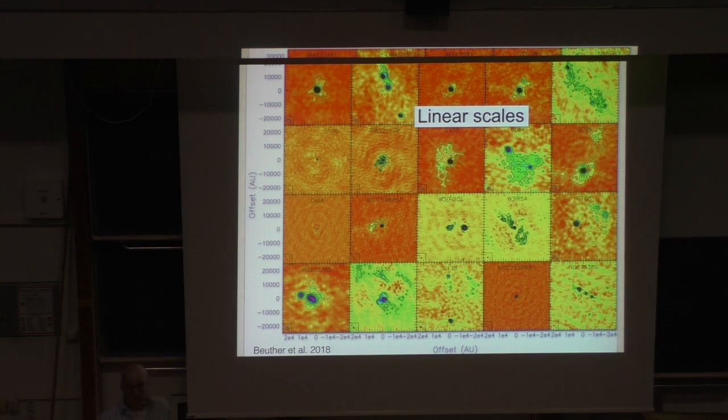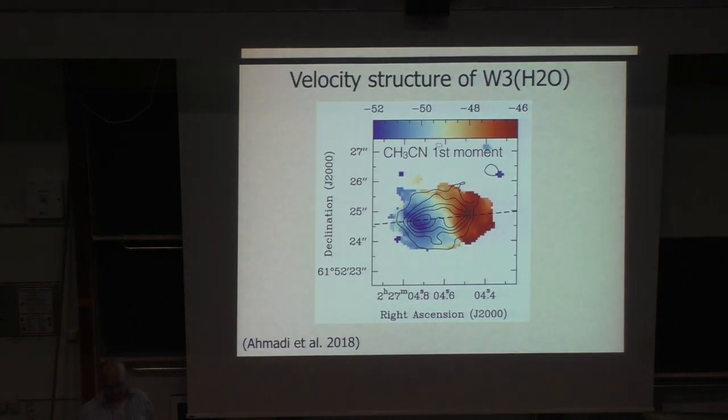But we then want to go into more detail, and I just want to give you a case study done by Aida Ahmadi, who is also here. We want to focus here on this region W3H2O, and we want to see whether we see disks inside and whether these disks may even fragment. So just to give you a zoom into this, here is again a first moment map of this region. Contours is the dust continuum, color first moment in methyl cyanide, a beautiful red-blue shifted gradient. To first order one could think, oh, could that be already a disk? No, it's not. And also for a disk you would need to have the source here in the center. That's not the case. We have two sources here, so it's a rotating envelope.